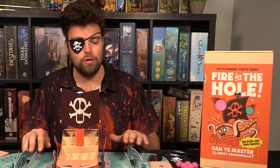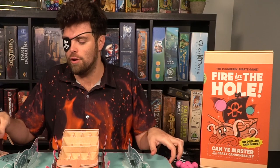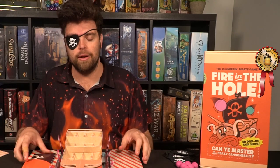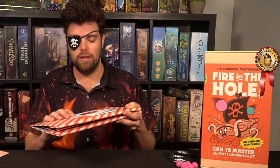I think this is going to see a lot of play at a lot of parties. This is a game I'm going to be getting — I can easily leave it out on a table, walk away, and somebody's going to grab the rule book and in three seconds start throwing balls and yelling pirate phrases. Even the pirate patches are super fun. I am enamored with this game. If this looked interesting to you, the quality of the components is great, the fact that it folds up is wonderful, and this is an altogether good time. I would strongly recommend getting it, and this is going to get my seal of approval — probably the first dexterity family game I've given a seal of approval. They just did an excellent job with the whole campaign. I am in love with Fire in the Hole.